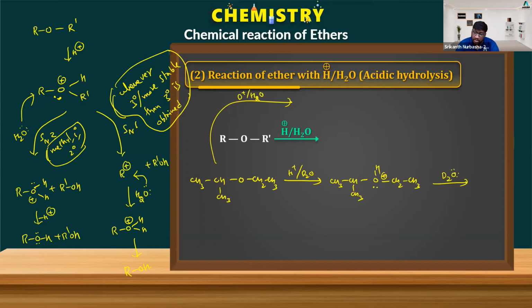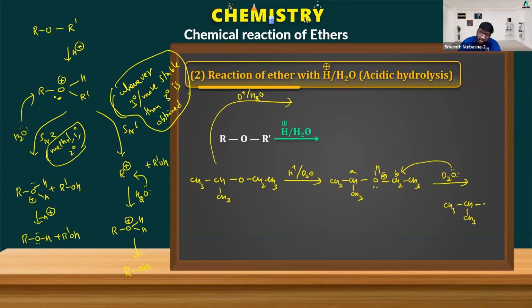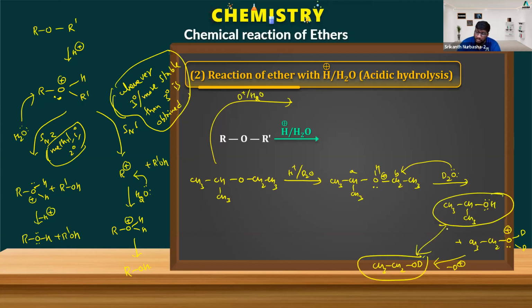So the lone pair of electrons on oxygen will attack at A and B. If I take A and B, which carbon gets attacked? B, right? Because of less steric repulsions, you generate CH3 CH CH3 OH plus CH3 CH2 with oxygen connected to two deuterium atoms, now only two deuteriums, one lone pair on oxygen and a positive charge. Finally, you get loss of D plus to generate CH3 CH2 OD and CH3 CH CH3 OH. These are the two products obtained.